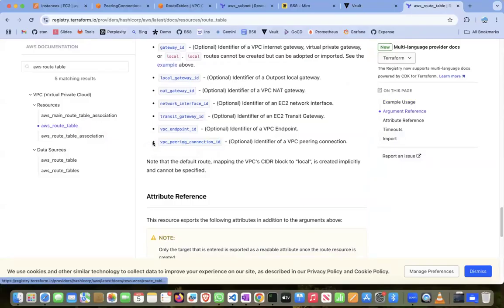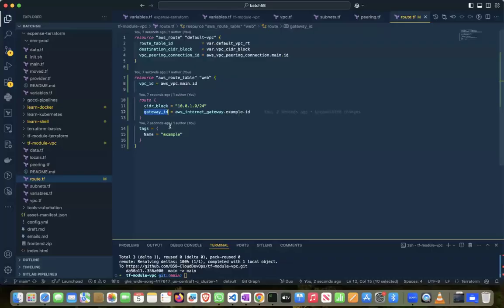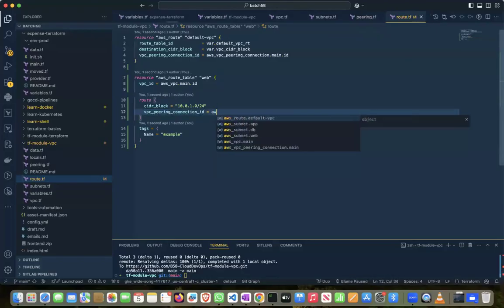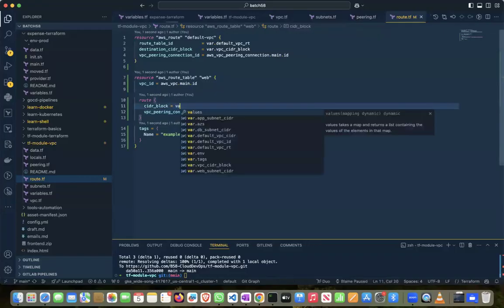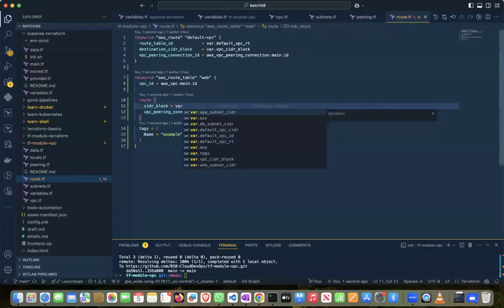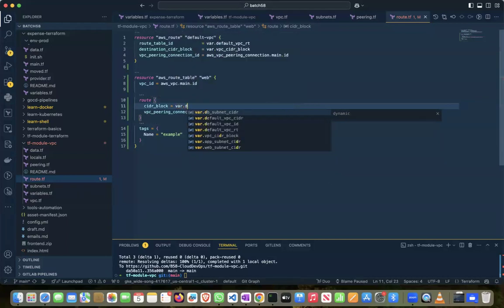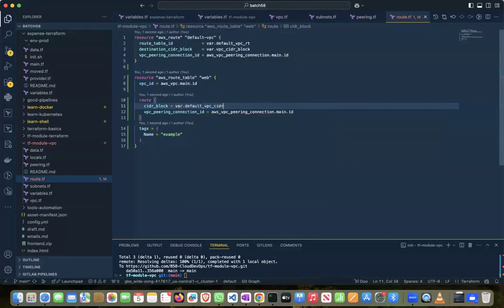All these you should know because we did it two times, the AWS peering connection. And I want to add a route. If anyone wants to go out, they should use it to reach the default VPC CIDR. That's it. Now, it should be good.